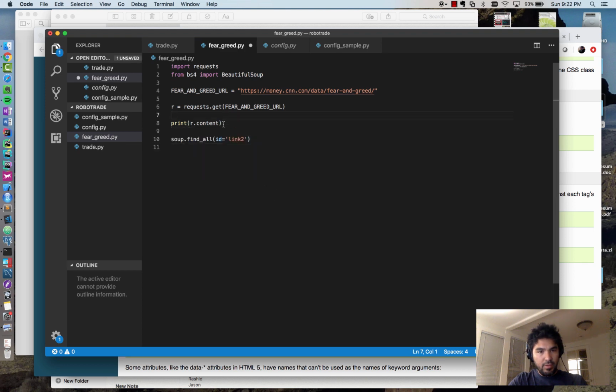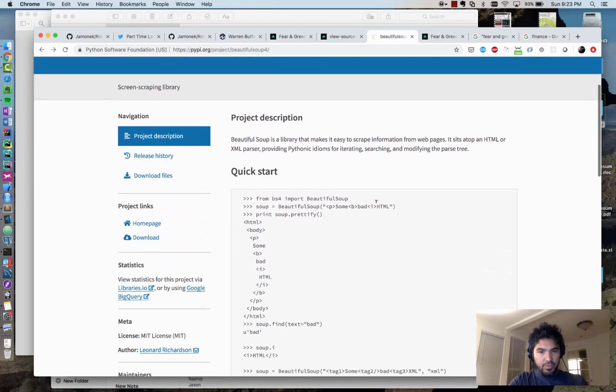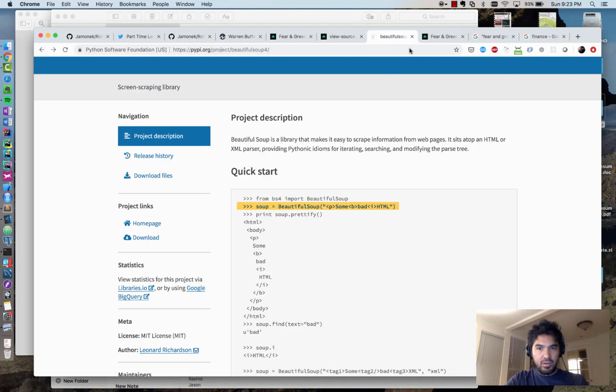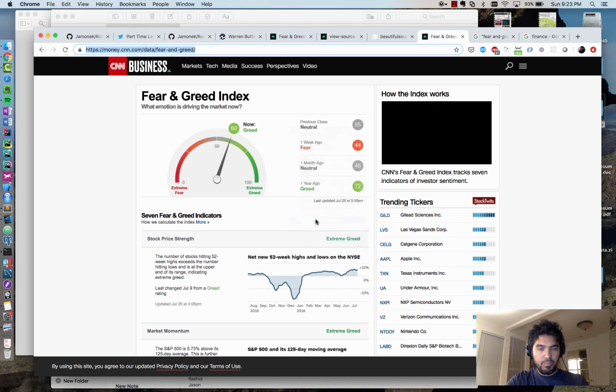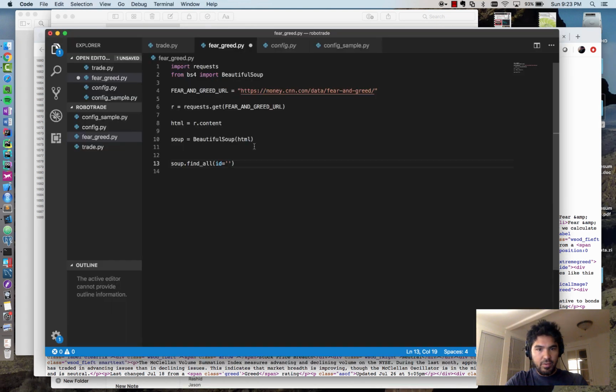So what I'll do here is I'll do a new BeautifulSoup object like they did here, and expect some HTML. Well, we have the HTML here in r.content, so I'll do html equals r.content. So that's our HTML string, and then we can find all. And what ID are we looking for in here? I chose the one called needle chart because it wraps around there, so I want to narrow this string down to here. So I'll put ID equals needle chart, and I'll set that equal to div, and we'll print that out and see what it comes back with.